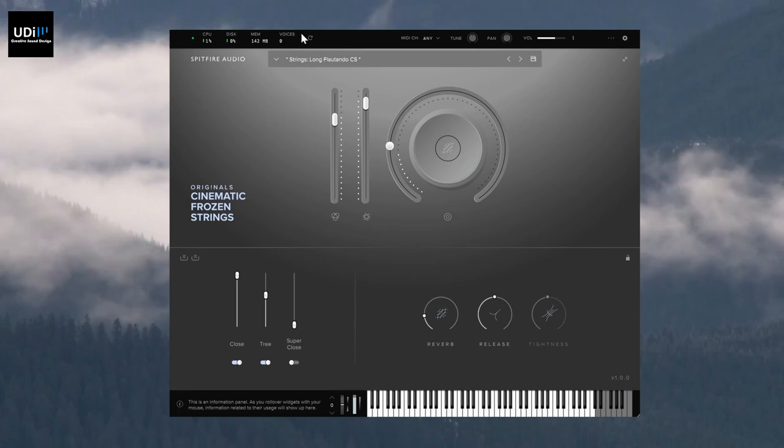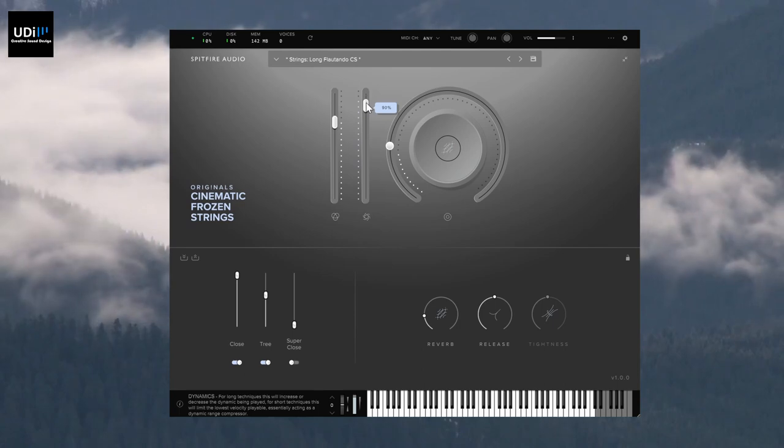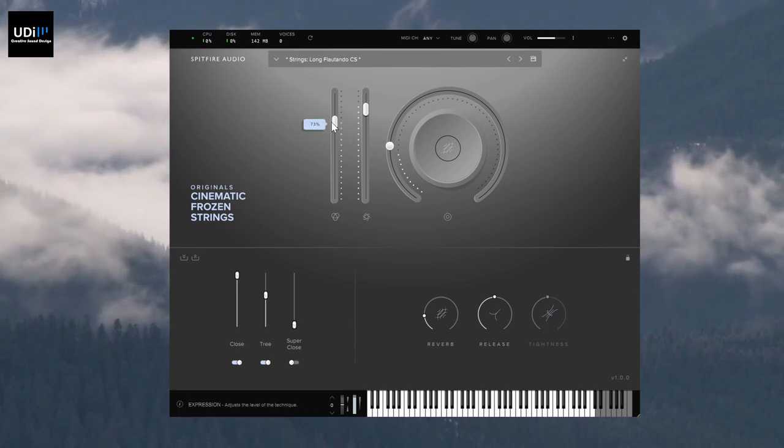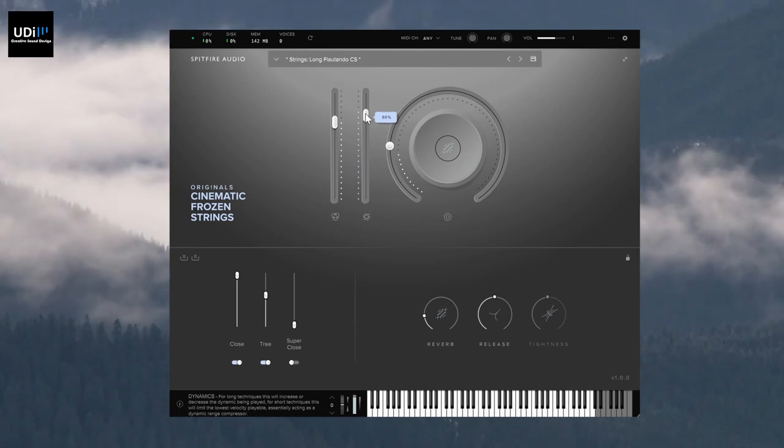Right, so let's go through the user interface real quick and do more and more sounds. So first of all, on the top here, we have 2 sliders. The first one is the expression, and the right one is the dynamics, and you can get some hints on the bottom here exactly what they do. So once you hover on top of this, you'll see expression, adjust the level of the technique, and the dynamics for long techniques. This will increase or decrease the dynamics of the playing. So very simple stuff. And then we have this big knob here.